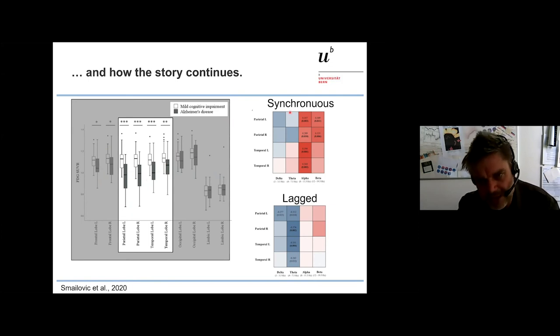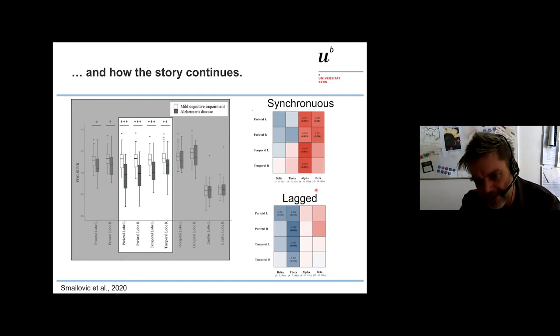So the more synchronized the EEG or the activity of these parietal and temporal regions was with the rest of the brain, the more sugar consumption and the more intact, the more metabolically active, these regions were. At the same time, we found negative correlations in the theta band. That means the more desynchronized activity, incompatible with the Fries model type of activity that we have here, the less sugar consumption we had in these regions. And theta band activity in dementia is a classical sign. This is very well known, that we have this slowing, this abnormal theta activity in patients with dementia that we don't see in healthy subjects.